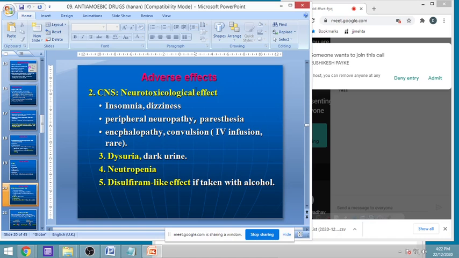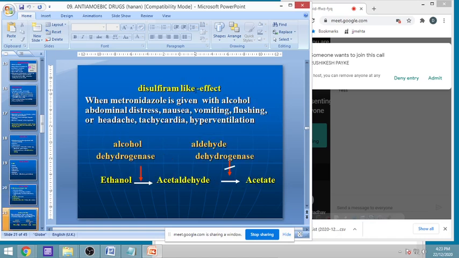If you remember last year's pharmacology, we studied alcohol, and disulfiram is the agent which is used as antabuse. It is also called an antabuse-like effect because disulfiram or antabuse prevents the metabolism of acetaldehyde to acetic acid, and therefore causes accumulation of acetaldehyde after alcohol ingestion, and that causes severe problems in the alcoholic person. This is one of the medications used to prevent a person from going for alcohol addiction, or it is used for alcohol de-addiction. So this is how it is used. I told you about ethanol to acetaldehyde, and this.